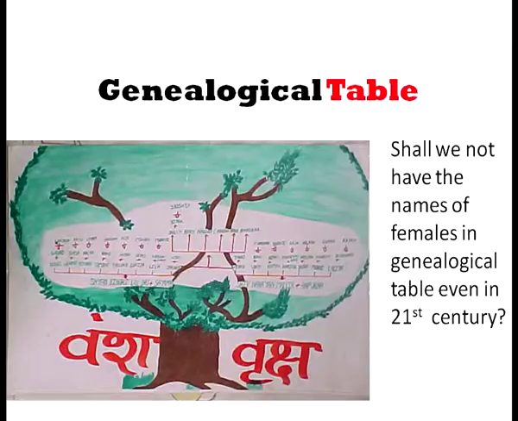Another good tool of learning can be the genealogical table. I mean the names of grandparents, parents and great grandparents, everything is written in the form of a table. When we introduced this into the classes, we were surprised that none of the students came out with the names of their mothers. I mean up to mothers they could write, maybe up to grandmothers, but nothing beyond that. Nobody wrote about their grandmothers or great grandmothers.